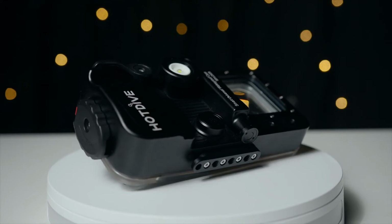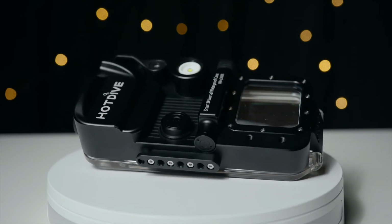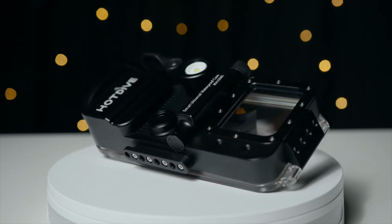How do you like this? Well, let's have a quick look at my final summary and my final conclusions for the HotDive smartphone housing. Personally, I think it is a well-produced quality product that will give you a lot of joy and pleasure when using it underwater with any type of smartphone. There are obviously a couple of drawbacks, but there are also some quite nice features in this product, and I do think that the benefits and the good features outweigh the lack of capability, especially when it comes to using all the different lenses of your smartphone and the lack of a red filter.